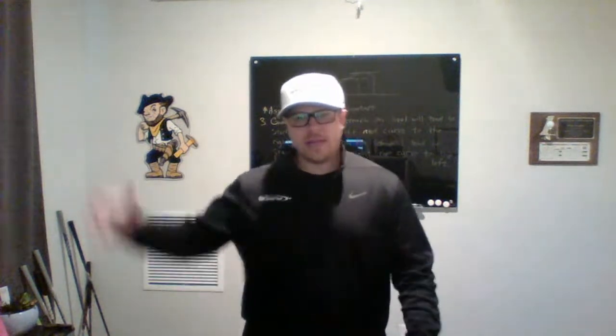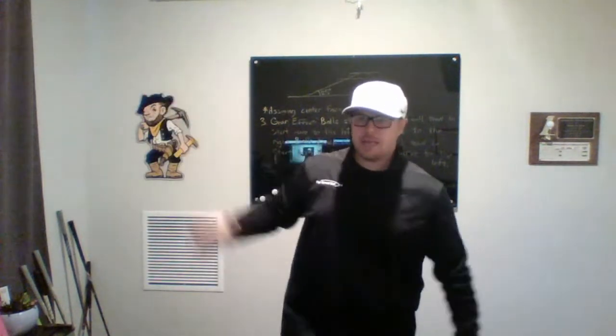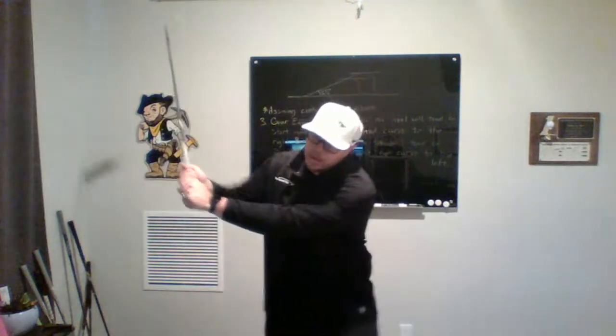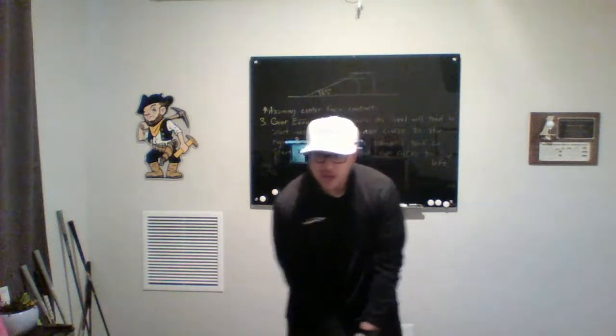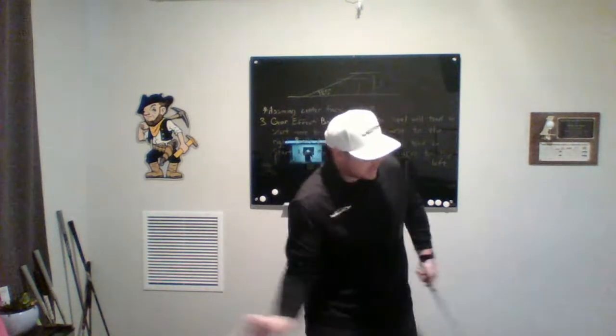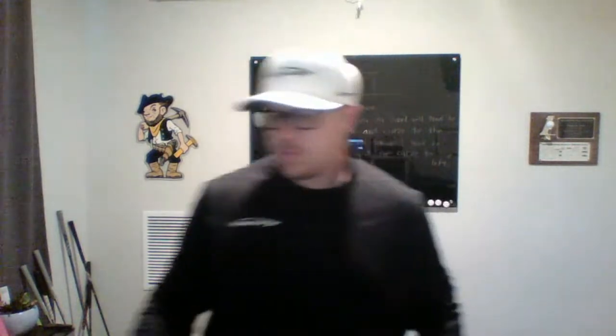That's the only time that it matters to be connected is at impact. So let your arms fly, let your arms disconnect from your body in the backswing, and then we bring them back in the downswing as we're getting to contact. And then after contact, we want to let those disconnect again and let the arms kind of free flow through there. So don't worry about trying to stay connected throughout the swing.